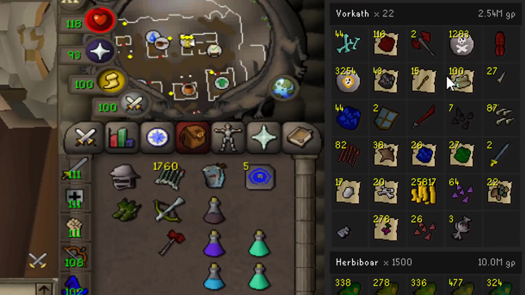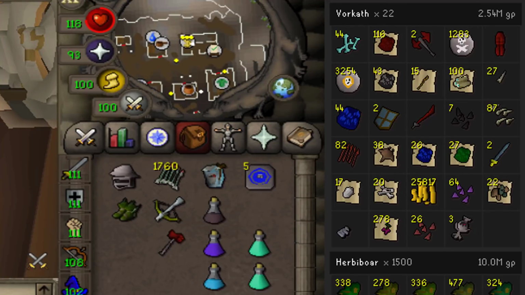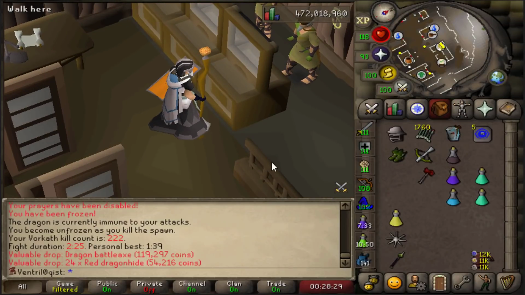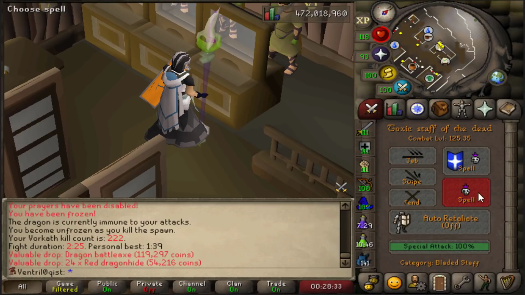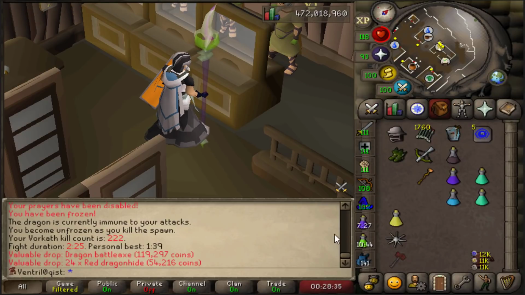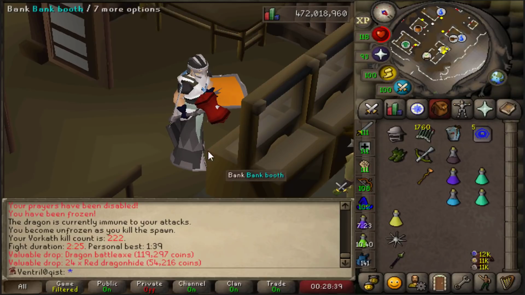It took 22 kill count, precisely. Got some Dragon Plate Legs, a couple of Battle Axes, long swords, some rune alchs, and some D-bolts along the way. So yeah, very nice. I'm a big fan of rebuilding at Vorkath. It's something I've done before, so I'm way safer this time around. I brought with me a staff that can auto-cast, so less opportunities to have a chance like I did some time ago. 22 kills.